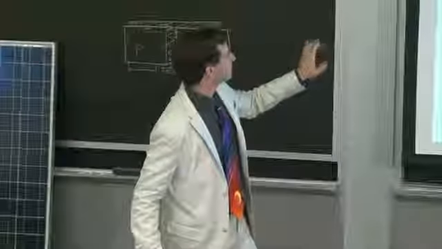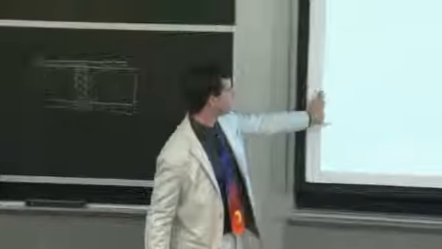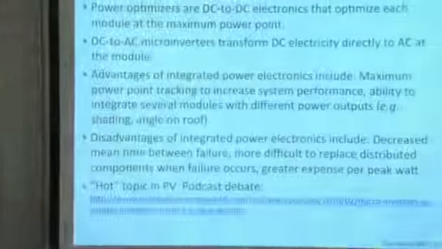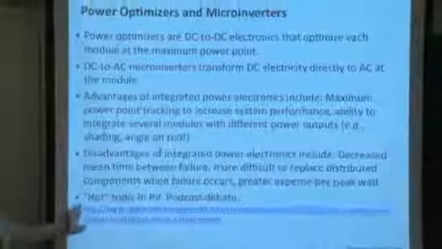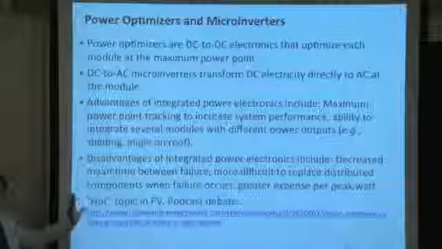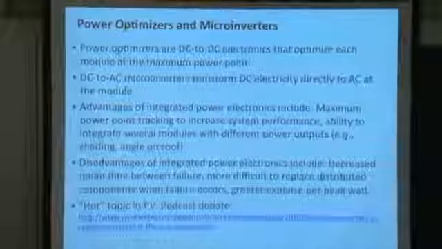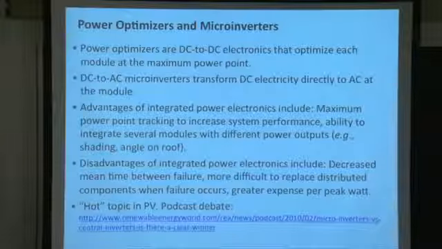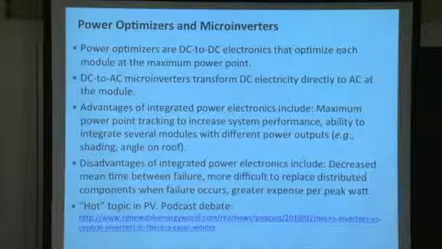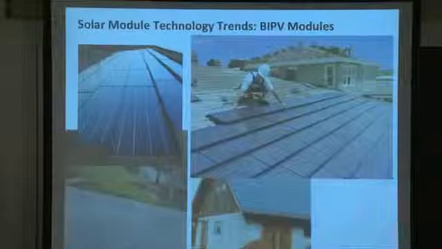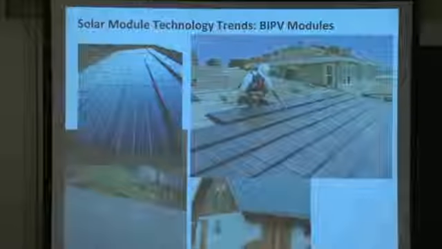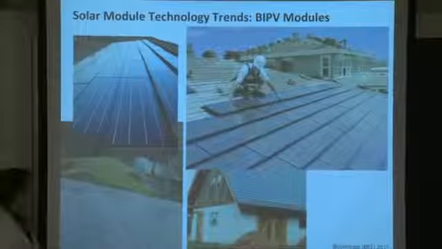Advantages of integrated power electronics is maximum power point tracking. Disadvantages, okay. And so it's still a relatively hot topic. There was an ARPA-E call for improved power electronics across solar and other industries. And there is some discussion in the PV community as to how much to adopt this new technology, especially in residential systems.